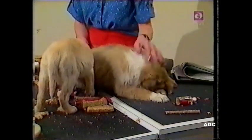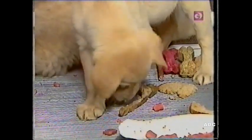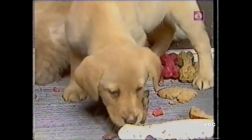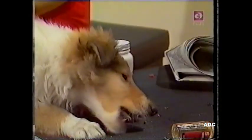A dog shouldn't leave its mum before the age of about 6 to 8 weeks. 6 is very, very young, really 8 weeks is the soonest. And up until the age of 12 weeks, it has protection from most diseases from drinking its mother's milk. But when it's 12 weeks old, you should take it to your vet.